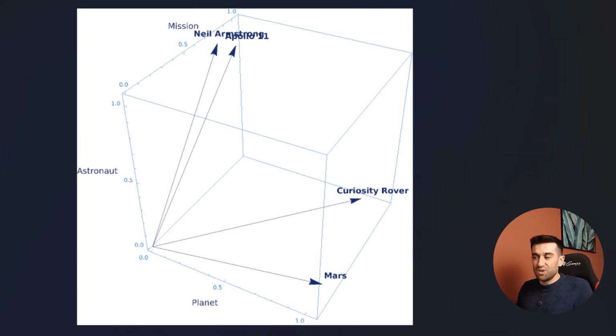If we look at that 3D diagram, it represents our vectors in three-dimensional space. So we have three axes within this 3D cube. The first axis is the planet axis, then we have the astronaut axis, and finally the mission axis.